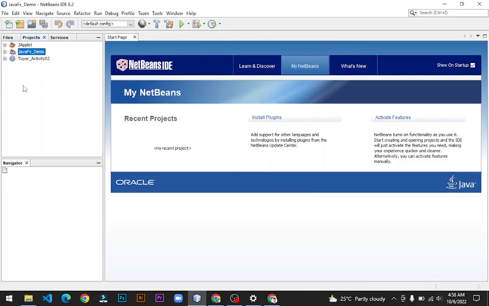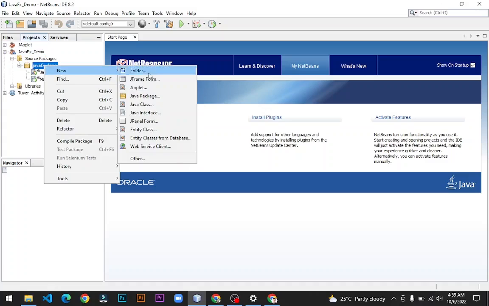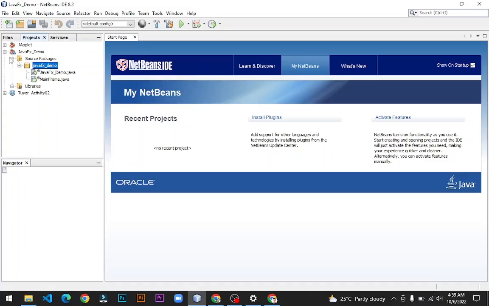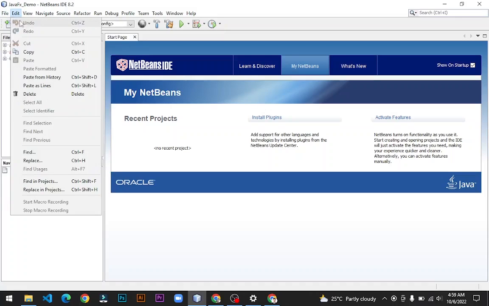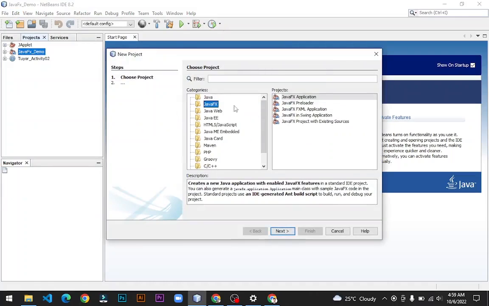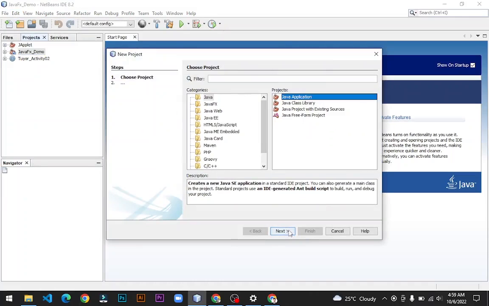But for this one, we will focus on Java Applet. You can create a Java Applet by right clicking, New, Java Applet, but we won't put it here so you don't get confused. Let's create another file. Go to File, New Project, then instead of JavaFX, choose Java, then click Java Application.